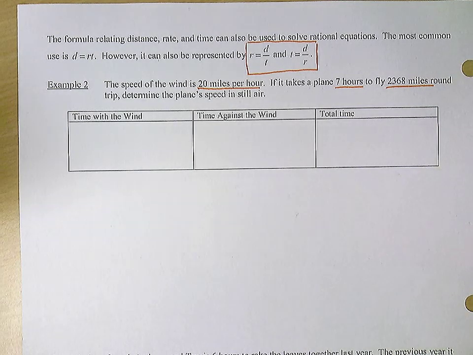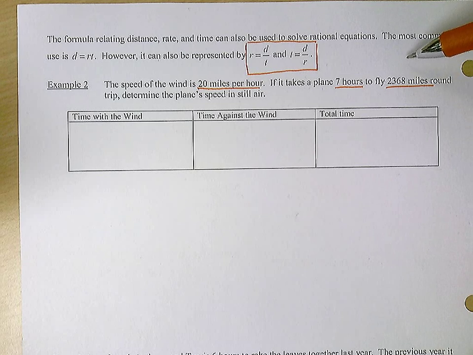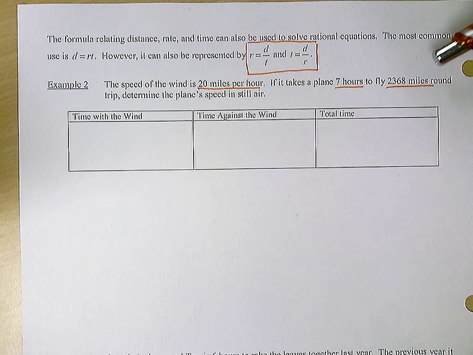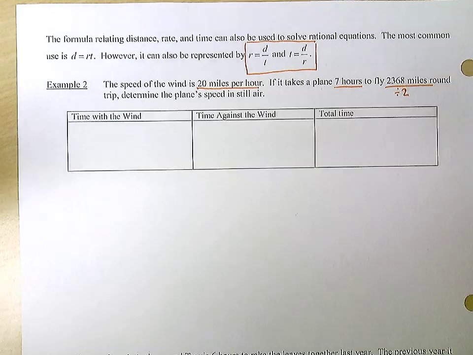Now, if I'm talking about round trip, what is the distance to the place and then the distance back? How do I figure that out? Not times. Add it? If this is a round trip, what's the distance there? If I said the distance round trip to Oshkosh and back is 60 miles, what is the distance there? 30. Take half of it if you have a round trip. Divide by 2.